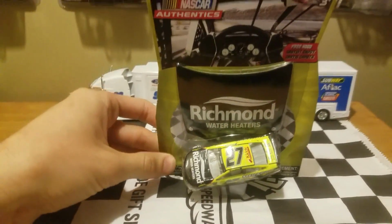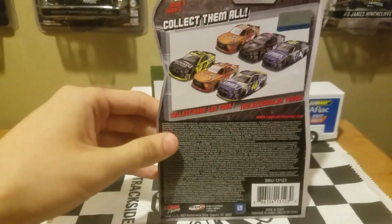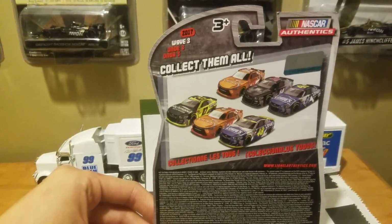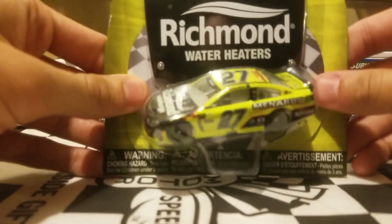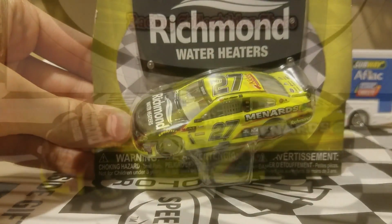But yeah, really cool looking diecast, as we got the usual packaging from our good friends at Lionel Racing. And this is from the 2017 Wave 3, so collect them all, even though two of them mostly look the same. Hint, hint. But this is definitely going to be a really cool car, and we're going to take an unboxing of this and get a closer look at this beautiful bright car, shall we?